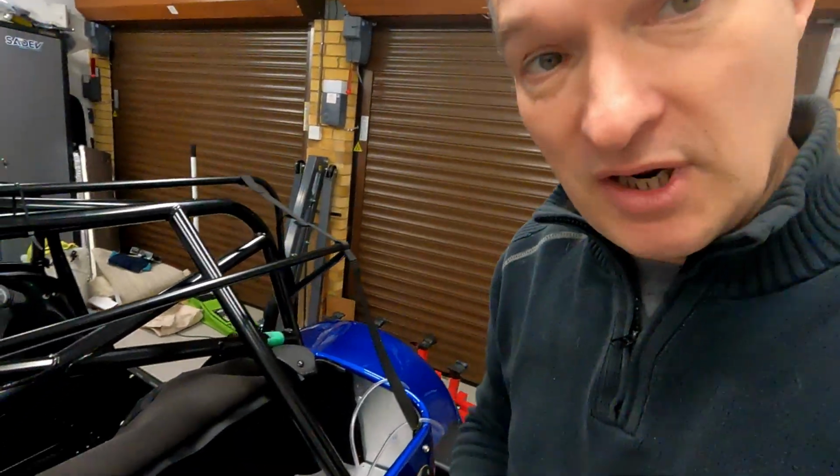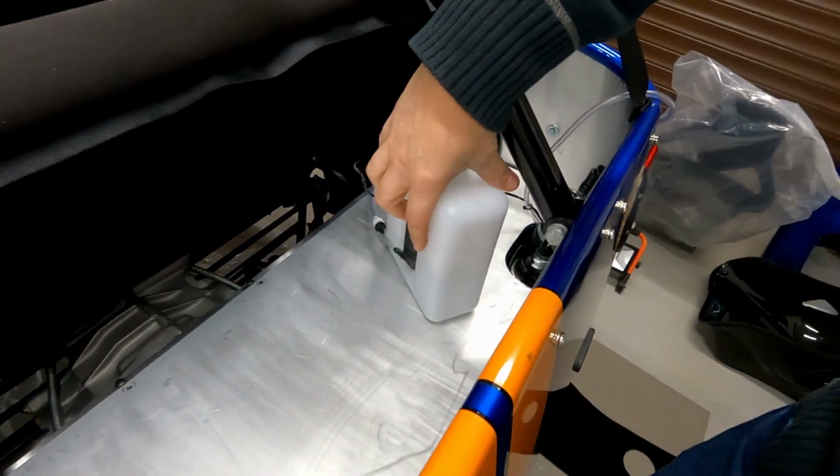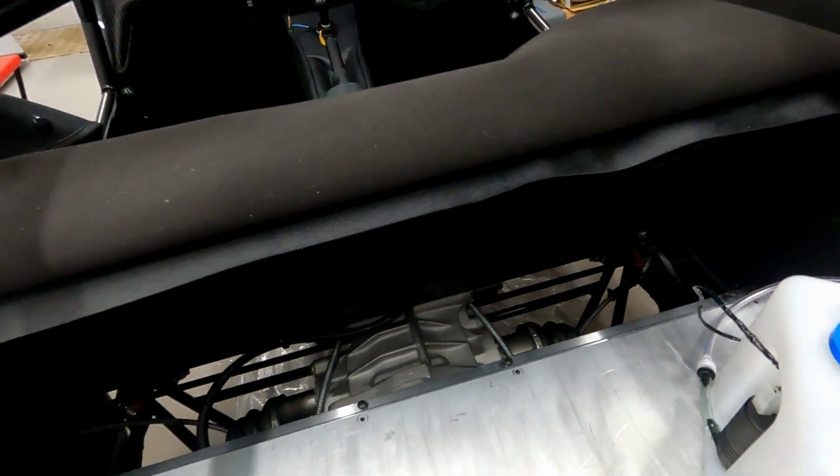So it starts with making sure I've got fluids in everywhere. Starting at the back of the car, I did put a litre or so in here just to test it, but I then forgot to test it. Underneath the plate here is a filler for the diff. So I had a tube out here, I got it in the movie at the end, with a little thing so that I could actually pour the oil in. I later found out I think I might have used the wrong oil for that.